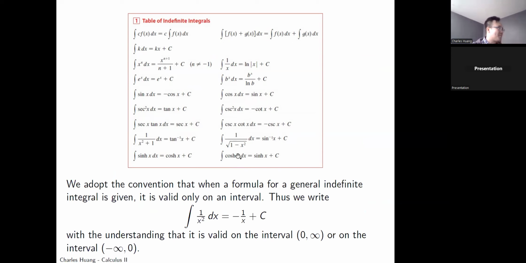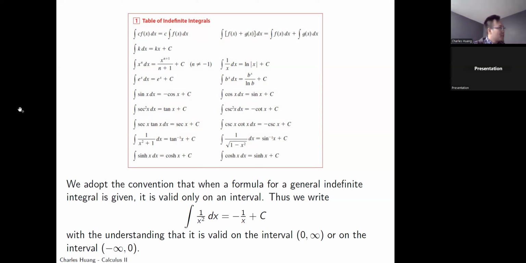Not the chain rule yet, but the basic differentiation rules, like the ones with sine and cosine, right? Because you have to know the derivative of sine is cosine, the derivative of tangent is secant squared, the derivative of secant is secant tangent. And you see that they are placed in a backward order. So instead of writing that the derivative of sine gives you cosine, I say the antiderivative of cosine gives you sine. The antiderivative of sine gives you negative cosine, because there's a negative part in here.